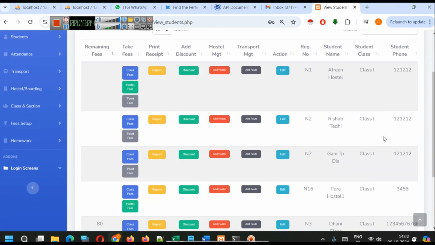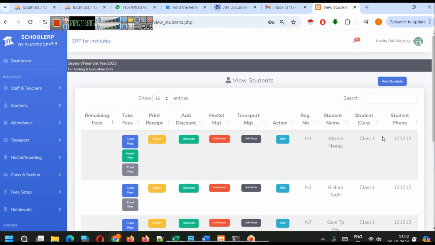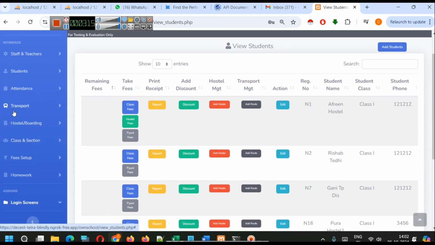Here we have added some students in this version 1.4. The features that schools are going to get are transport management, hostel management, and class and fees management.